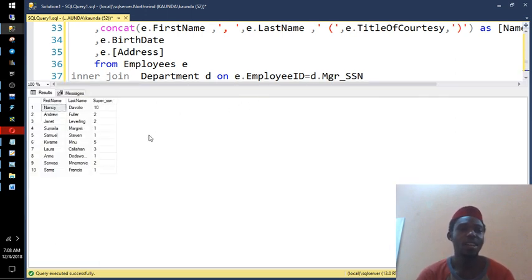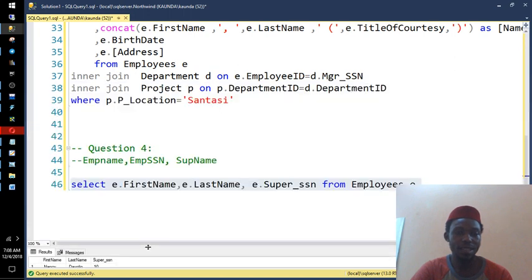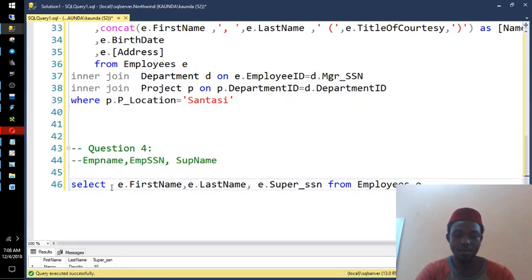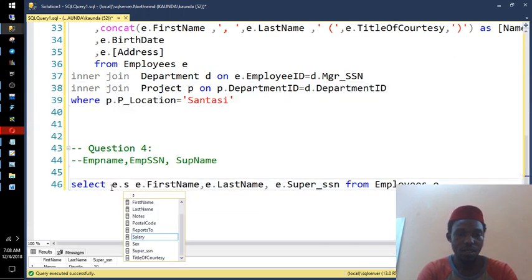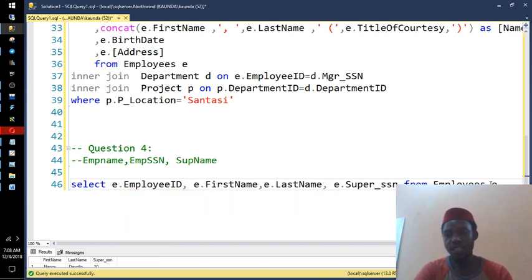So Nancy, you realize his supervisor is the same employee with ID 10, and if you come to ID 10, let's add the IDs. So we have here employee ID. Employee ID is the same as the SS number.